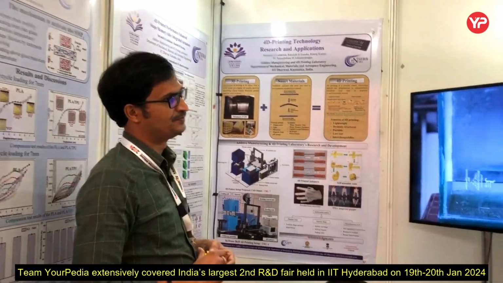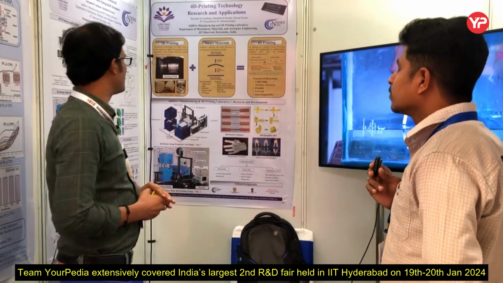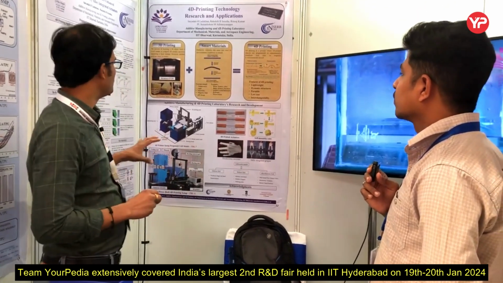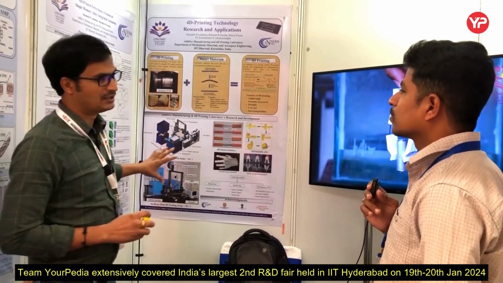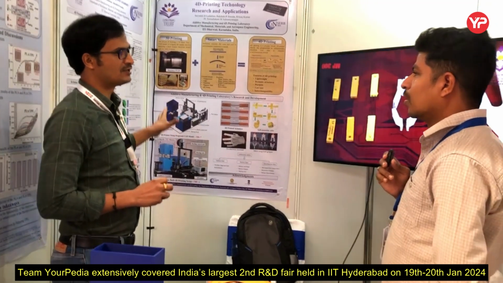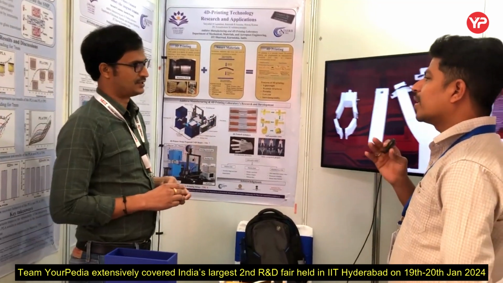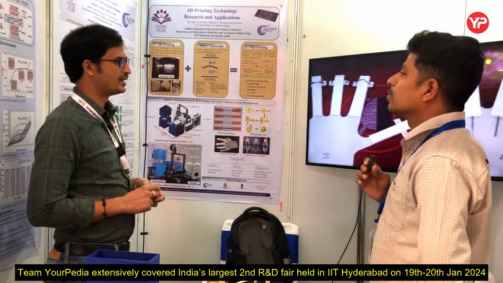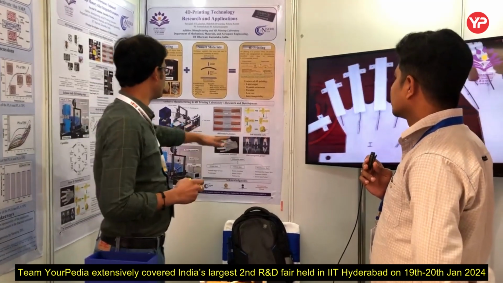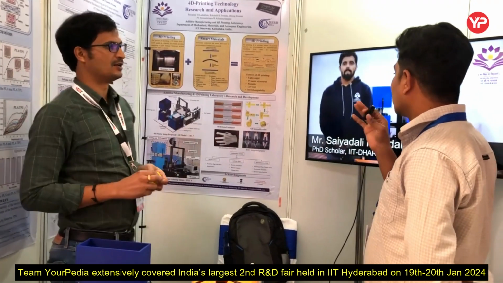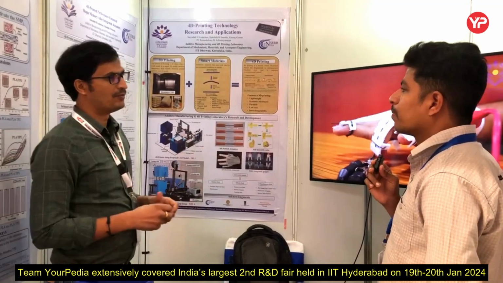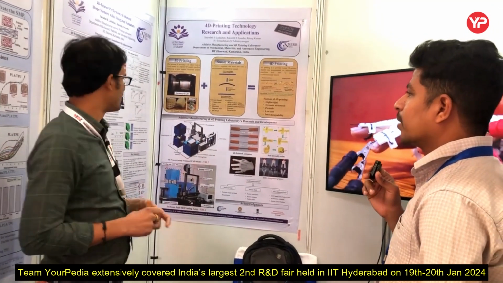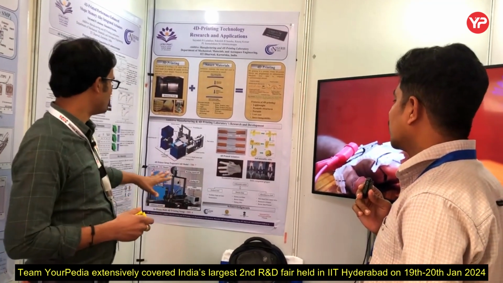What are the key application areas of this project? For now we have kept it a little bit open, because our idea is to develop the machine, a 4D printing technology from a technology point of view, for different applications. With that, anything can be printed. That's why you can see that we have an exoskeleton, grippers, foldings, and actuators. At this point of time we have kept it open based on the customer requirement. That's why for now the machine is at the TRL laboratory scale.